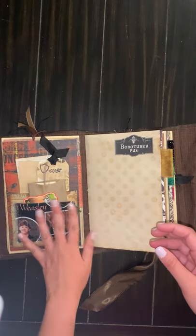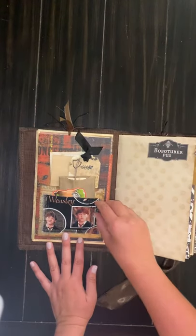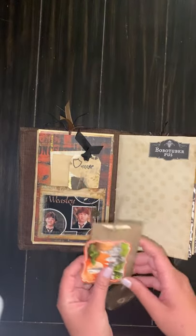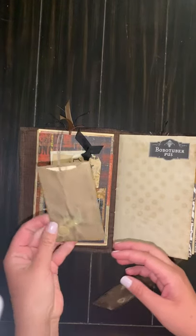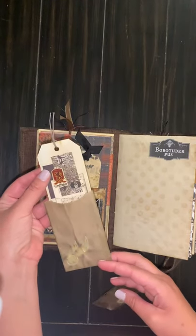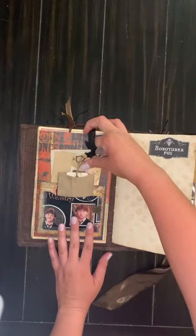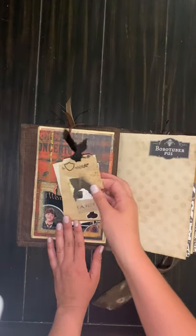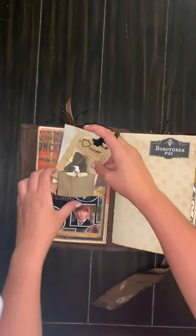Here's a big page. We've got a fabric pocket with Ron on it, and then a little Whomping Willow charm because he ran the car into the Whomping Willow. And another one of these tags. Then a little paper sack pocket I made that's got a snitch on it, and a Gryffindor tag. And then in the back, another collaged bookmark tag. It has this raised wizard's hat, and then just a couple of coffee dyed papers to journal on.